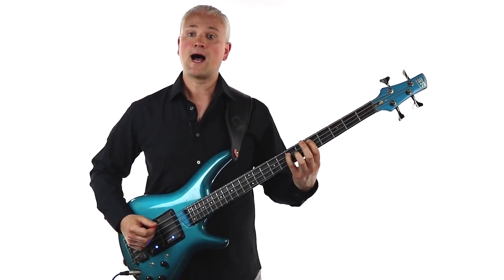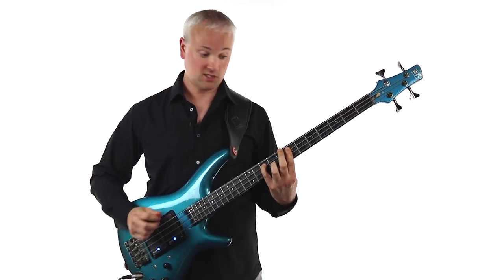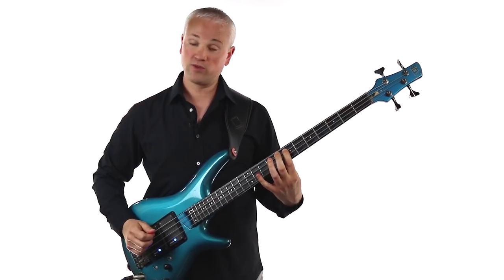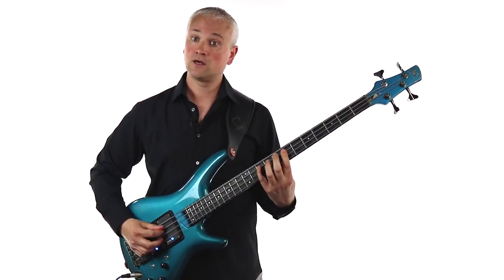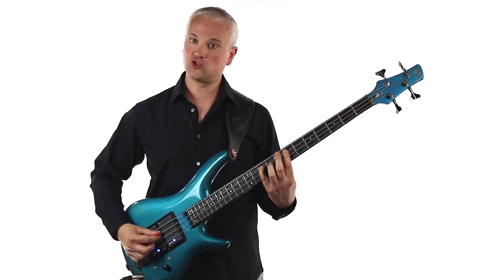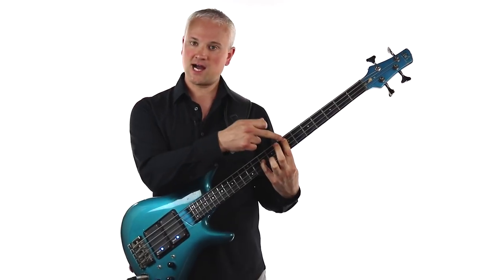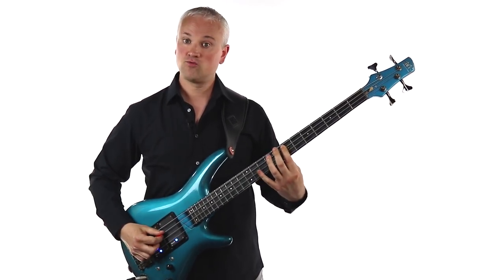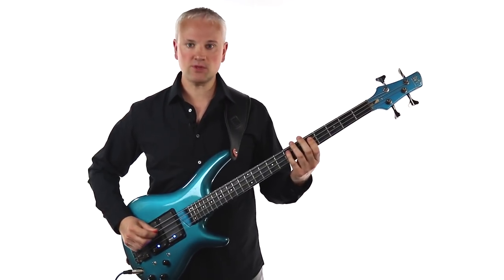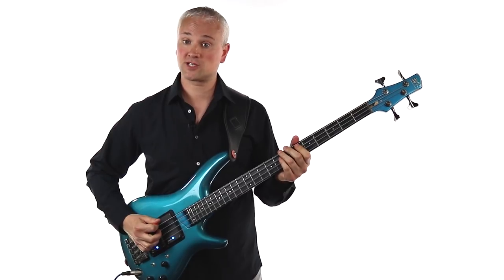And then when we come to the pull-off from the G to the E, obviously we hold the E down, so hold down the 7th fret with the 1st finger, and then with the pinky, we fret the G, we pick it, and then we just pull off. So we kind of pop the finger off the string, and hey presto, that finger's there for the E, okay? So, I start with the upstroke, and then for the 3 open E's, I'm starting on a downstroke.